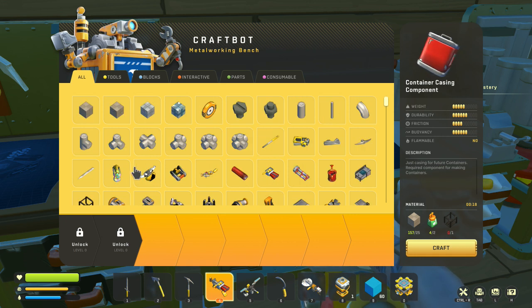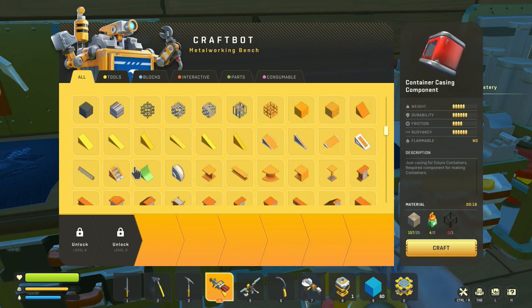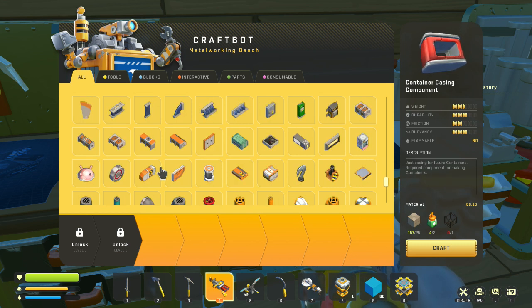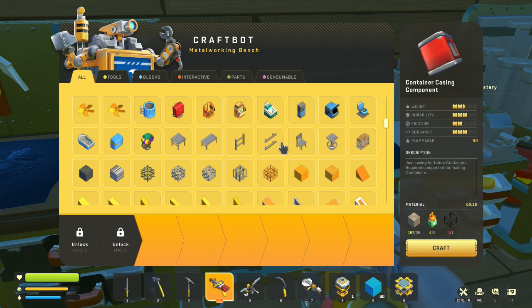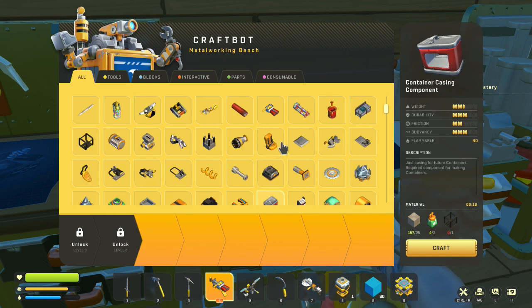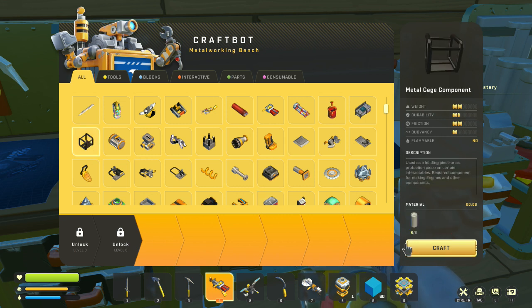Make the cage. Where's the cage? Why can you never find anything when you're looking for it? It's here somewhere. I know it is. There. Couldn't see for looking. Silly bugger. Alright. So we're going to get this. We are going to get automated baby. Collect.